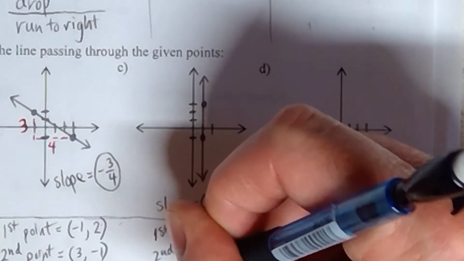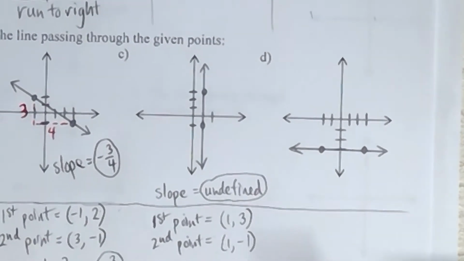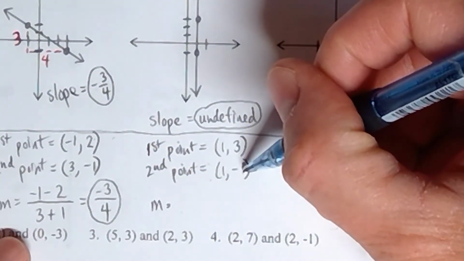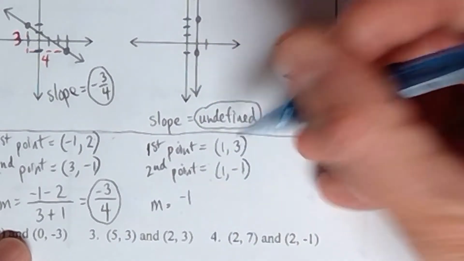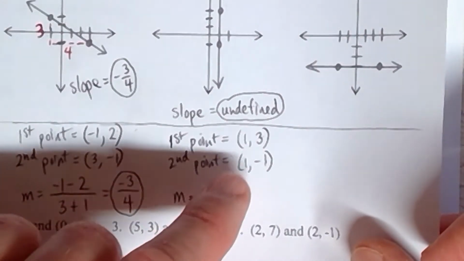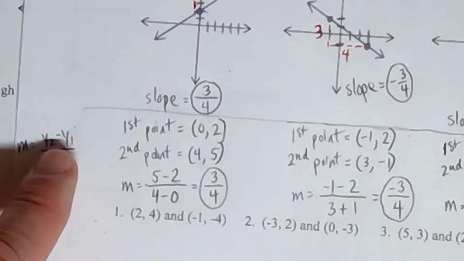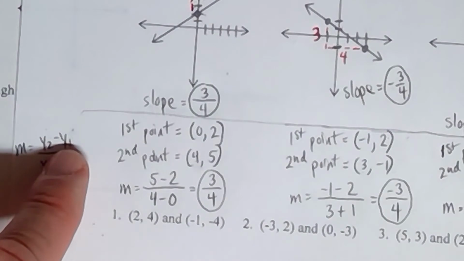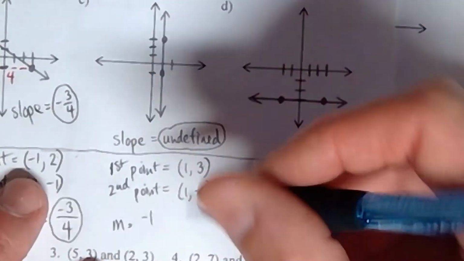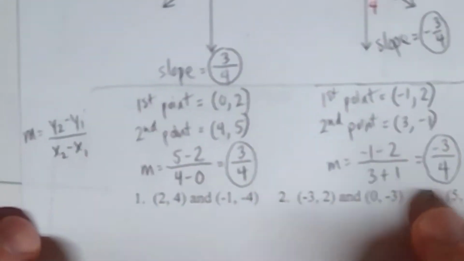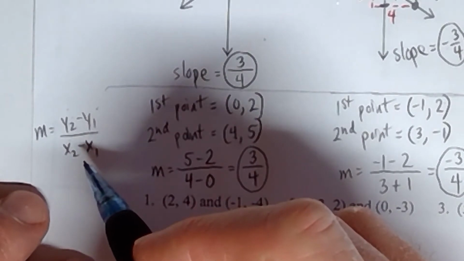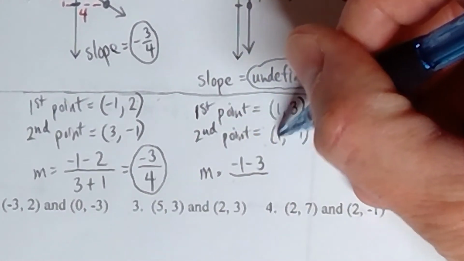Now, if I were to try to do the slope formula, the one with the x's and y's in it, okay, I would get what? I would get -1 minus 3. In other words, I do the second x minus the first x. I'm sorry, I said that. I meant the second y minus the first y, because you always do the y's on top. Second y minus the first y, -1 minus 3. Okay, let me write that down. And then underneath that, it says to do the second x minus the first x. All right. And so we need to do what there? We need to do 1 minus 1, don't we? 1 minus 1. Right here, we got the 1 minus 1 right here.